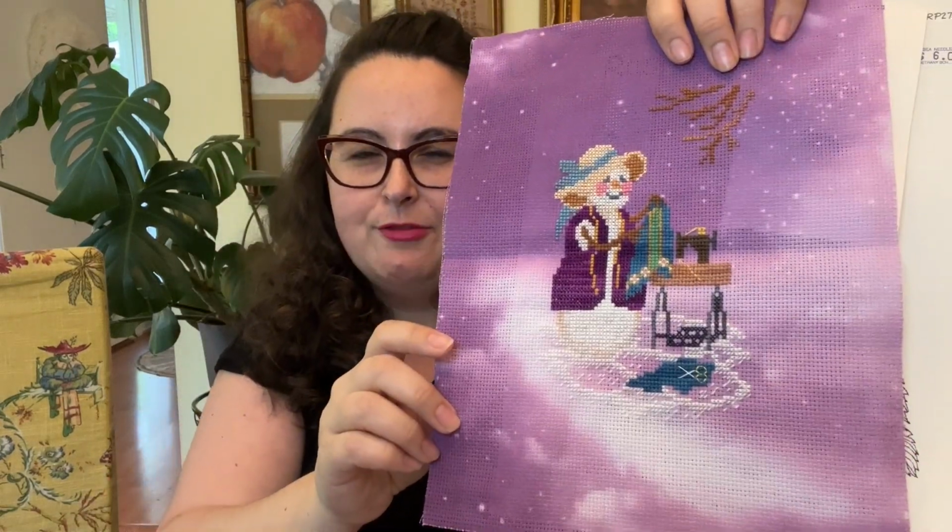So I had a lot of fun doing this. I want to get it ready for this winter and put it out because I love snowmen. My kids and I collect the Hallmark snowmen that do the cute little jingles and sing, and I put all my snowmen out. So that's a little holiday tradition we've been doing. So I've been wanting to stitch more snowmen.